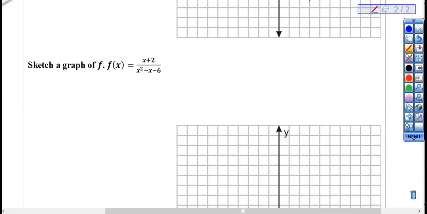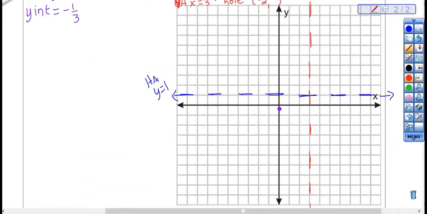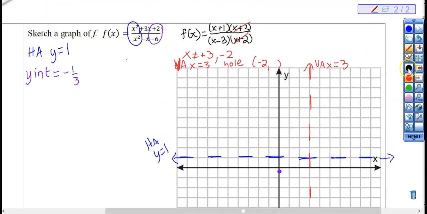I'm going to scroll down here real quick. Not that far. Come on, cooperate. So there's our vertical asymptote, x equals 3. But the other one, negative 2, isn't an asymptote. It's just a hole in the graph. So I'm going to go back, and I'm going to simplify my function by canceling out the common factor. So x plus 1 over x minus 3. So let's focus on that. We need to find the other part of the hole.